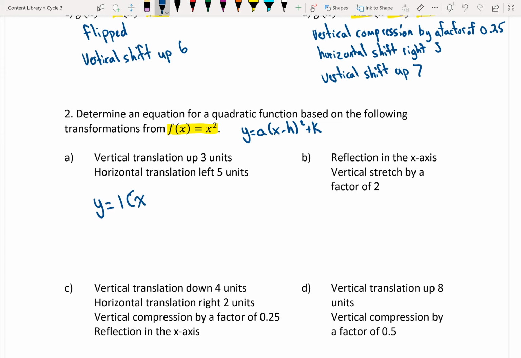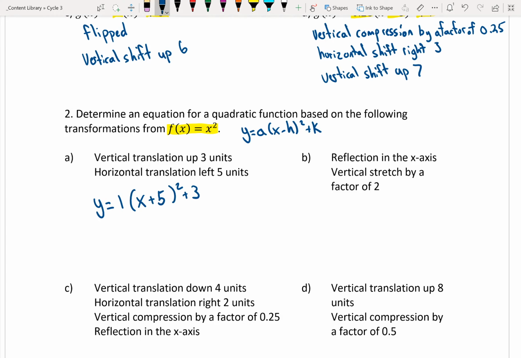x, and then our h value now. Are we doing a horizontal translation left or right? We are. We are moving it left 5 units. Left is in the negative direction, so I need to put the opposite into the equation. I need to see it as plus 5. Because again, when we see the plus in the bracket, we should know that that is actually the opposite. So left 5 is minus 5, but in the equation, we see it as positive 5. And then finally, our k value, we are moving it up 3. So that means we just do plus 3 at the end.